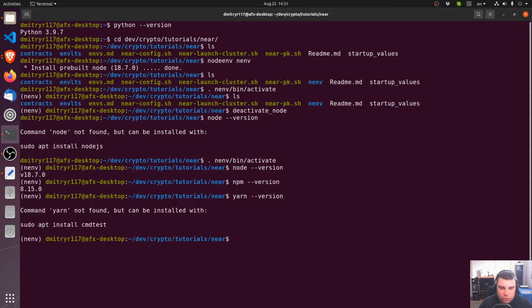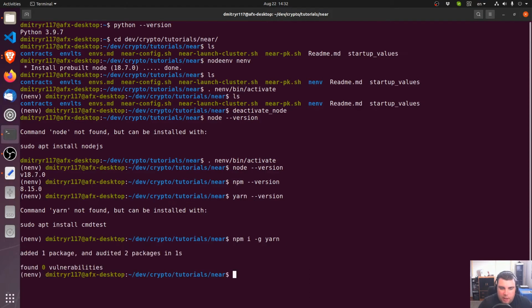However, if we want to install it inside this environment, we could do so using npm i -g and then yarn. And then we have yarn --version, and we have yarn installed inside this environment as well now.